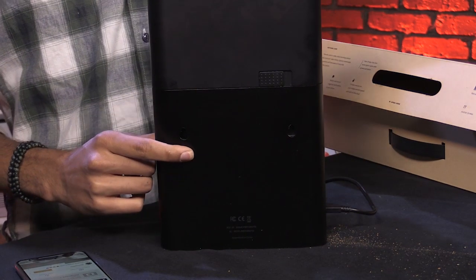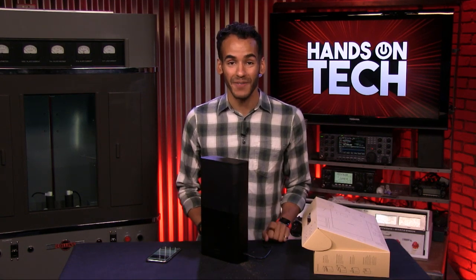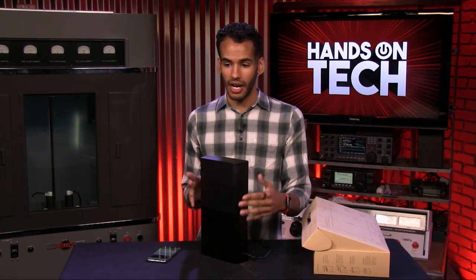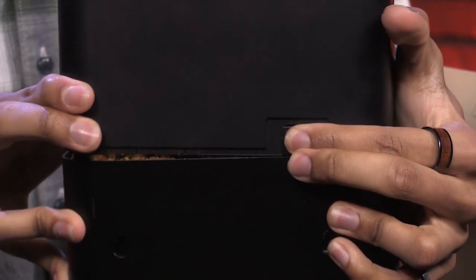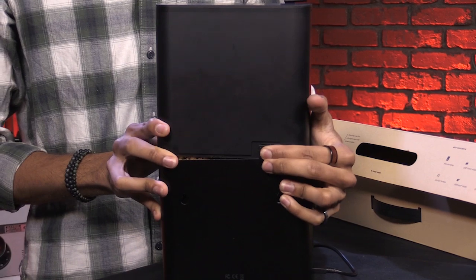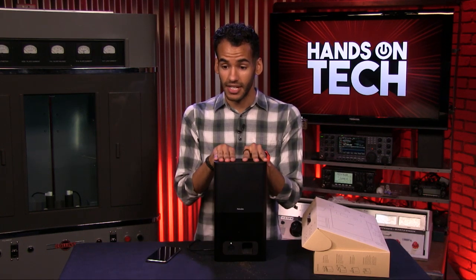Mounting it on the wall was the method I liked to use because it felt more secure, and I could put it low to the ground and watch my dogs from there. What I think is pretty neat is that PetCube actually ships with a mounting template. Most of the time when you want to mount something, you have to come up with your own way to mark the wall. This comes with a great mounting template that lets you figure out right where the holes are, get it lined up, lock it down, and you're good to go. This is the lock for the container on top — I'm not going to open it right now because all those treats are going to come pouring out. And that is the PetCube Bites camera.